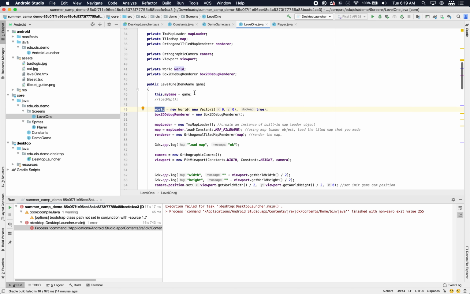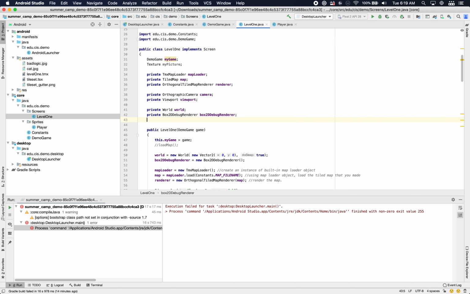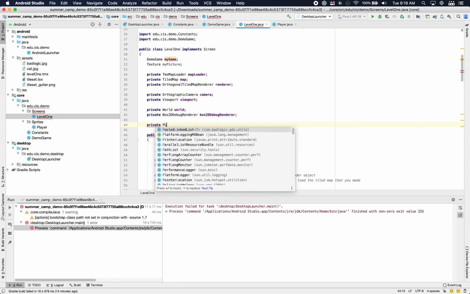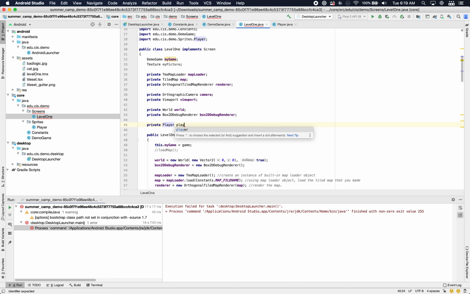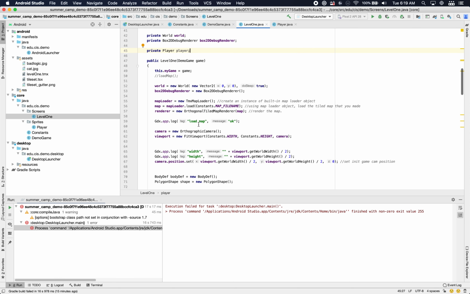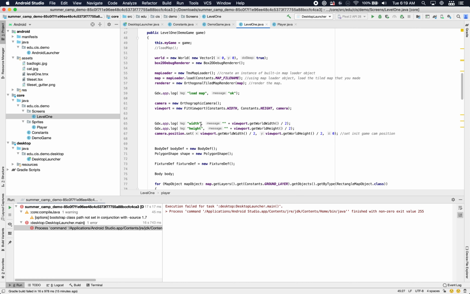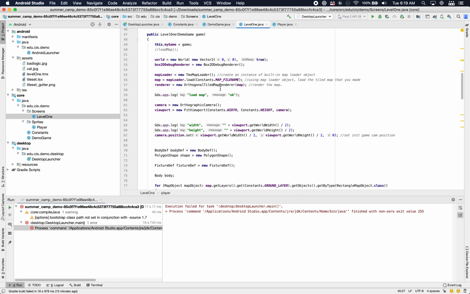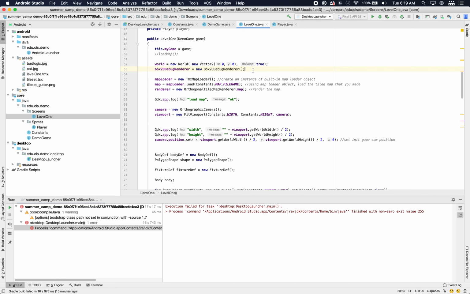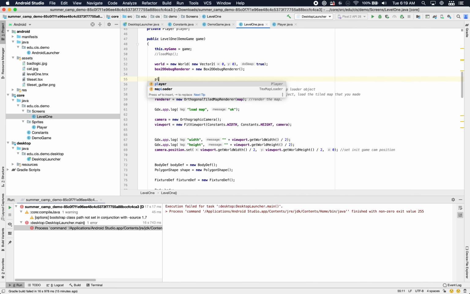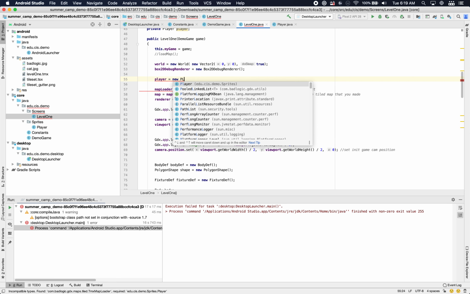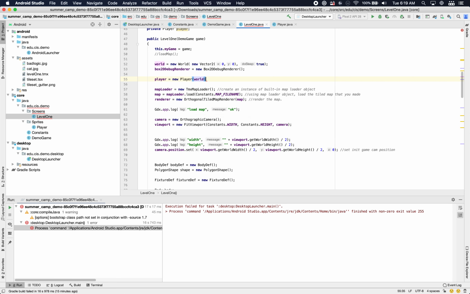Now that I've done that, I want to be able to have this player within my screen. So any of your screens will need to have a reference to this player. We're going to create a variable of type Player, and I'll call it player. Then I need to create a new player within this world. So right after world, where I've created it here, the player is going to be a new Player within this world.